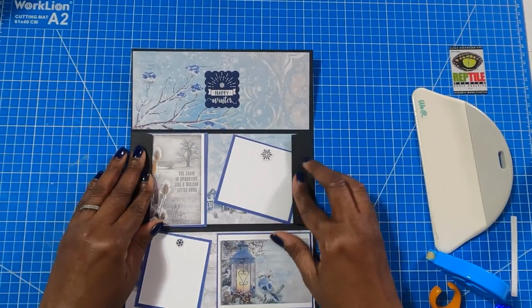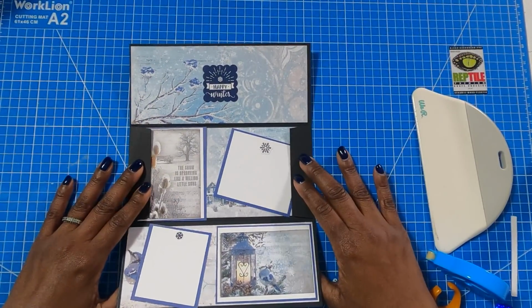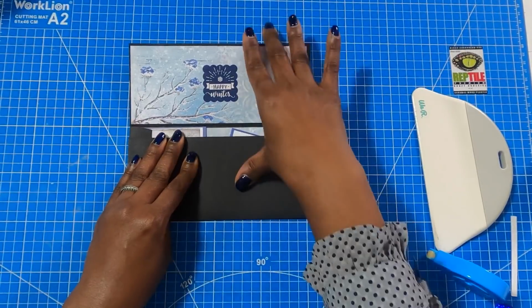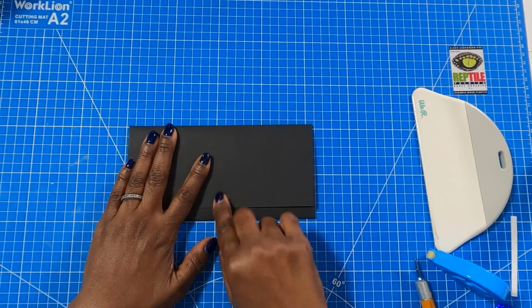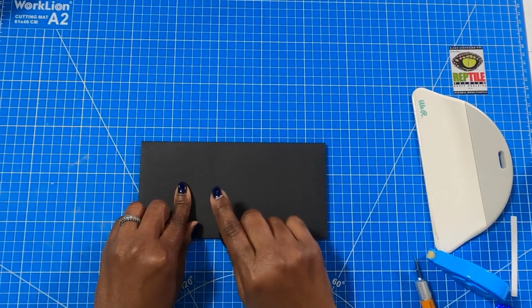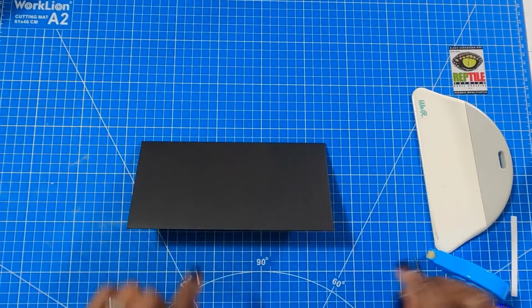So now that we have the inside all done, this is how we would actually mail this. So we're going to fold it here, not using any adhesive, fold it here, and then fold it here, and this is going to be the back. So we're going to flip this over to the front, and we're going to put something cute on the front just to dress it up.